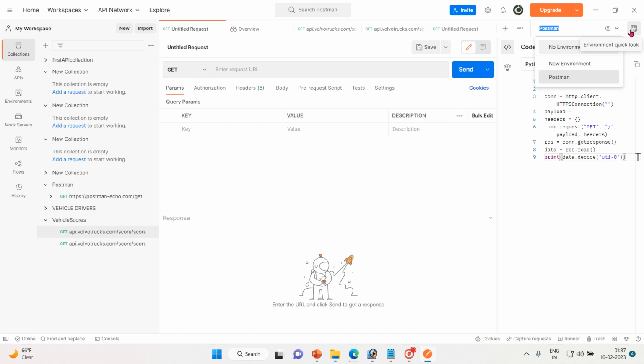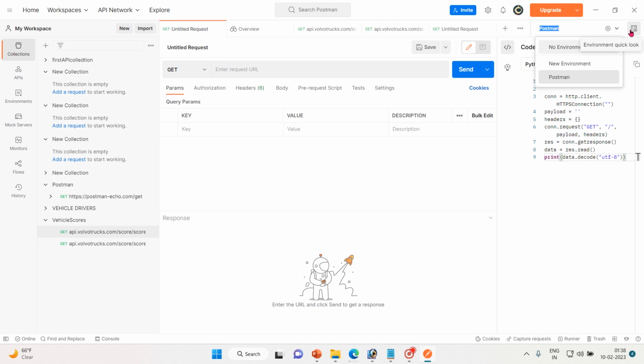Select an environment from the menu to set it as the active environment, which gives you access to the variables in that environment. So why is environment required? Environment will be defined with certain environment variables. Those environment variables can be used effectively and efficiently in our API calls. So that's the reason environment is also very important in dealing with complex API connections.